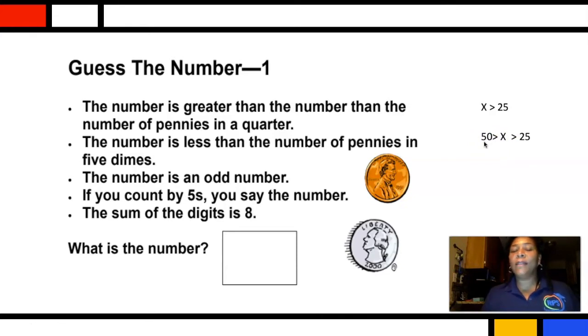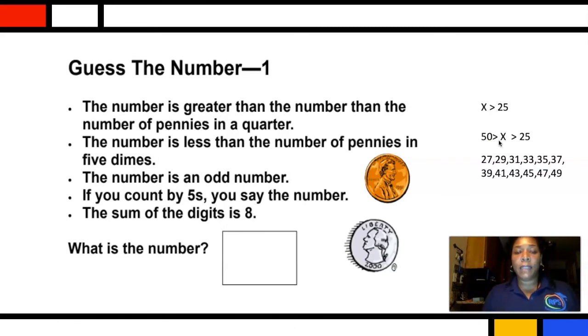Then it says the number is an odd number. Well, what numbers do I have between 25 and 50 that are odd numbers? So I'm going to list that out. Here are all my odd numbers between 25 and 49. Remember, it doesn't say greater than or equal to or less than or equal to, so I'm not including those numbers. That's a very important detail.